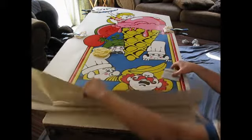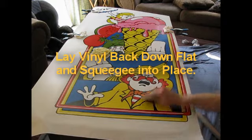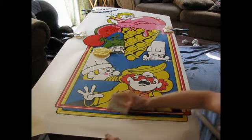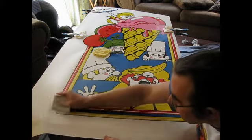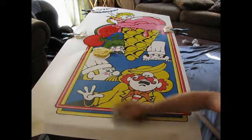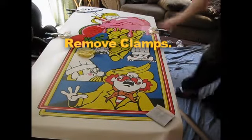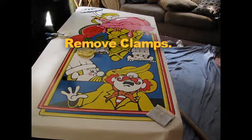Fold the art back down and squeegee the art down to the cabinet. Now, because this art is not pre-masked, I am using a squeegee that has a cut and slip, which can be purchased from thisoldgame.com or at a local sign supply shop. Now you can remove your clamps or tape.